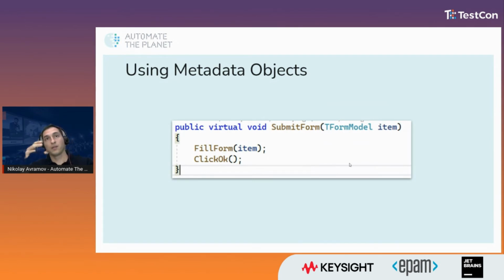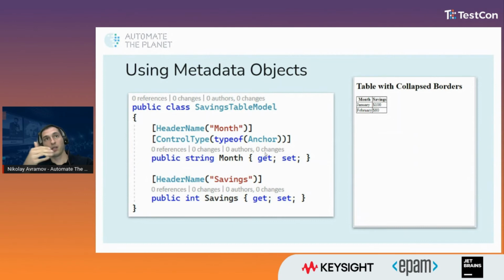The actual filling of the form is done with a method like that, which is the same method used across the whole system. This method is taking the metadata object, which is just a new class with some data, and it's calling the fill form method. The fill form method itself has all the complex logic inside, which is understanding what is the control type, what's the name of the field. It knows how to find the element based on this convention that we have, and then to actually return the element or set its value. The key thing here is that it's common for all the forms.